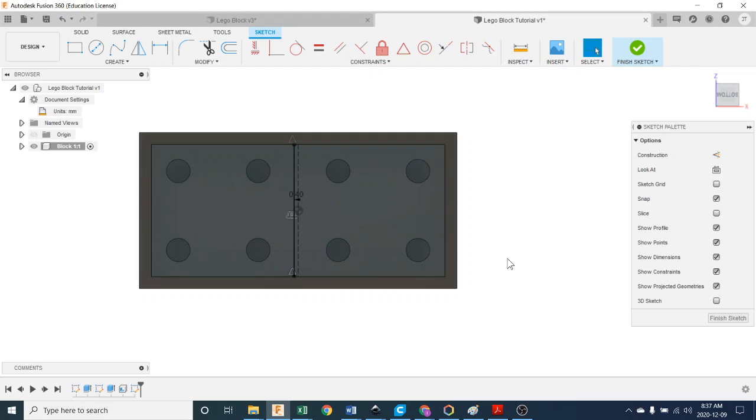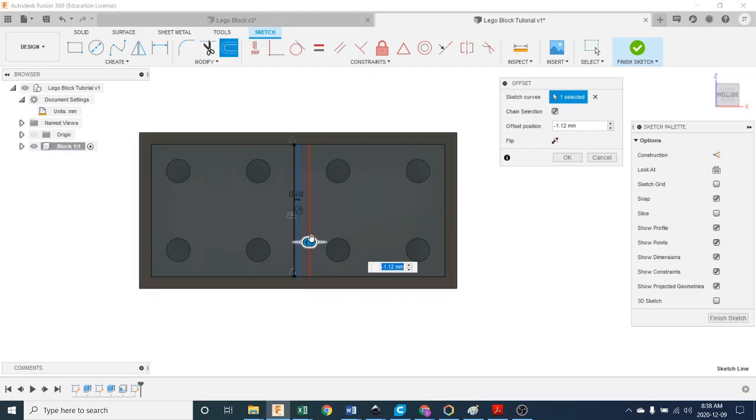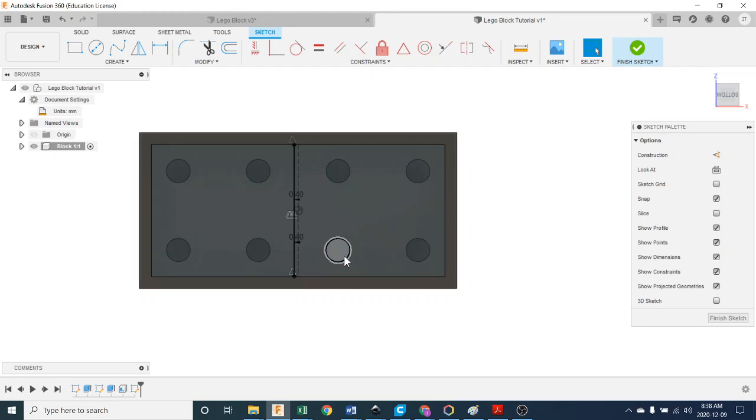If you hold your right mouse button down and stroke upwards, it will invoke the last command. I just did that, and the last command was offset. So that's a quick shortcut to do it again, rather than going to the shortcuts toolbox. I'll pick this center line, and we'll go this way. This time I'm just going to put in 0.4. Enter. Oh, that was the wrong way, wasn't it?